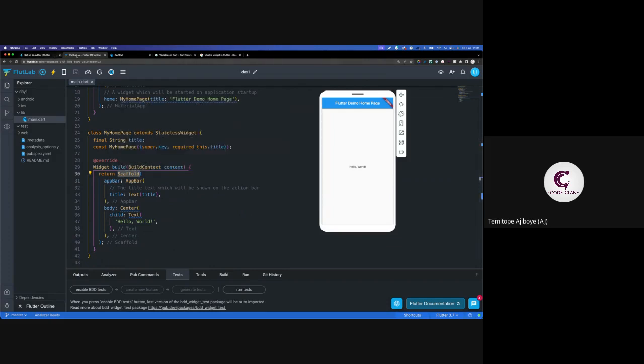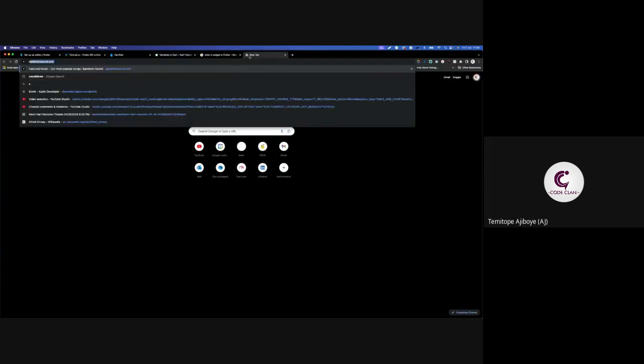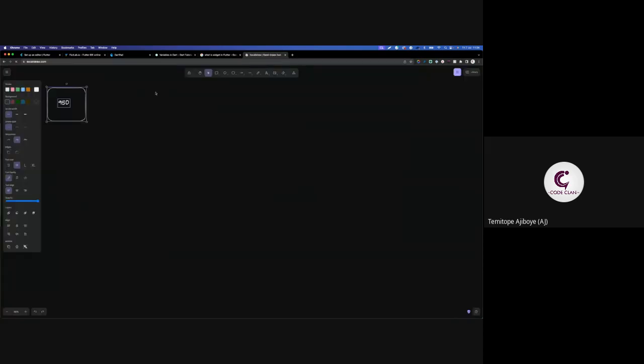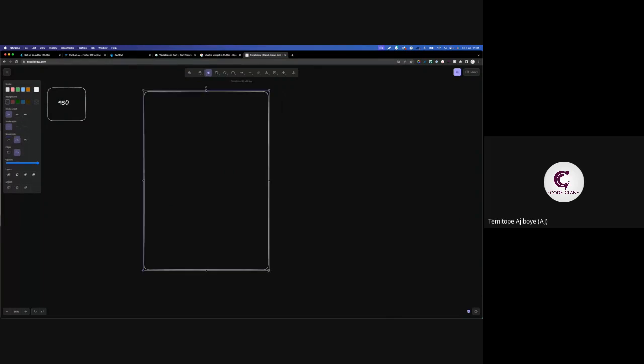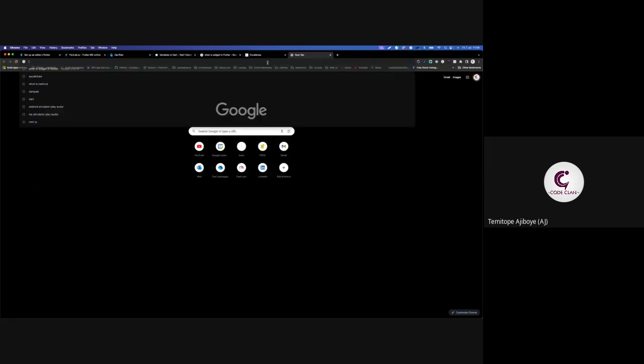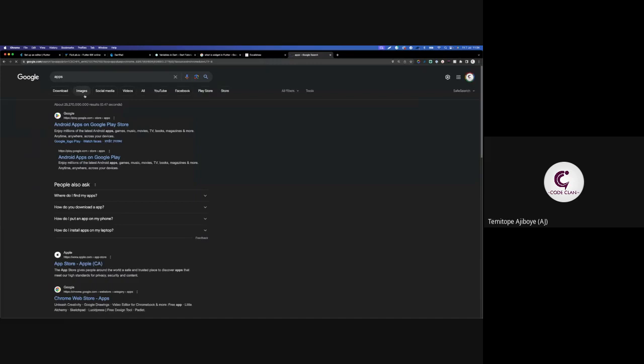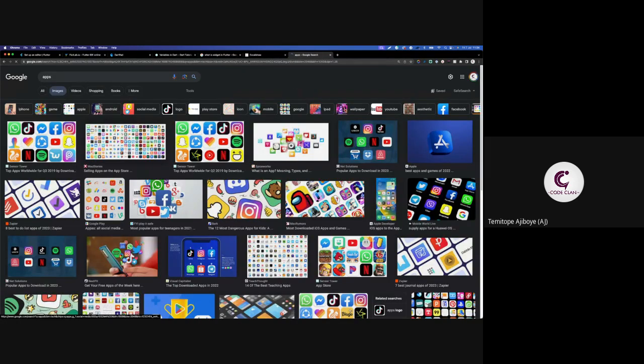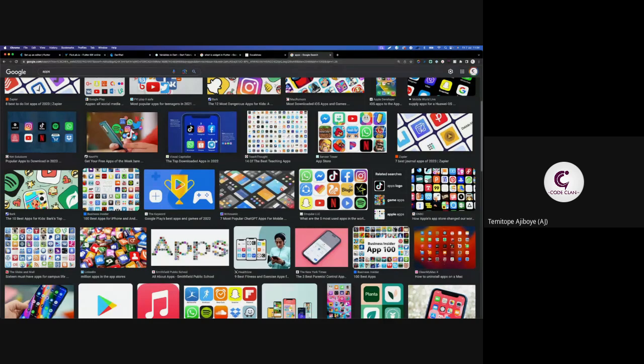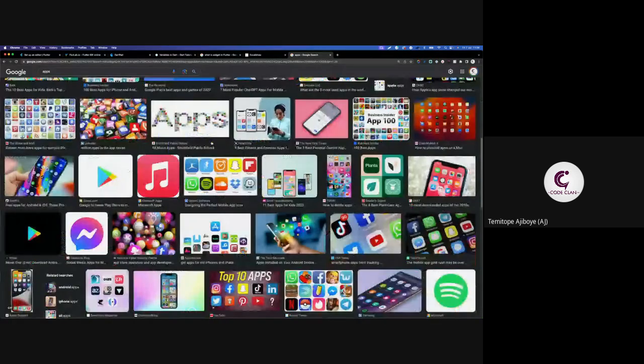Think of scaffold as a page like this. So a scaffold is like a page. It will have an app bar. Look at most of your apps. Let's look at apps that you know.